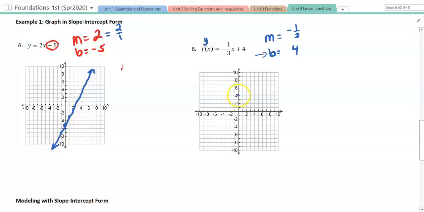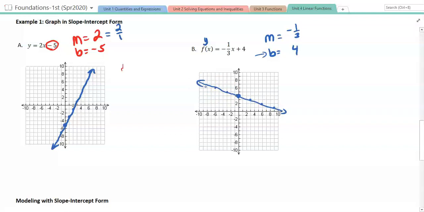And so I'm going to go to 4 first, and then my slope tells me to go down 1 and right 3, because the negative we can associate with the 1 but not both. I'm going to go down 1 and right 3, and down 1 and right 3, down 1, right 3. I could also put the negative with the denominator and make the 1 positive, and so I can go up 1, but a -3 makes me go left 3, up 1, left 3. And so we see this line beginning to form here.